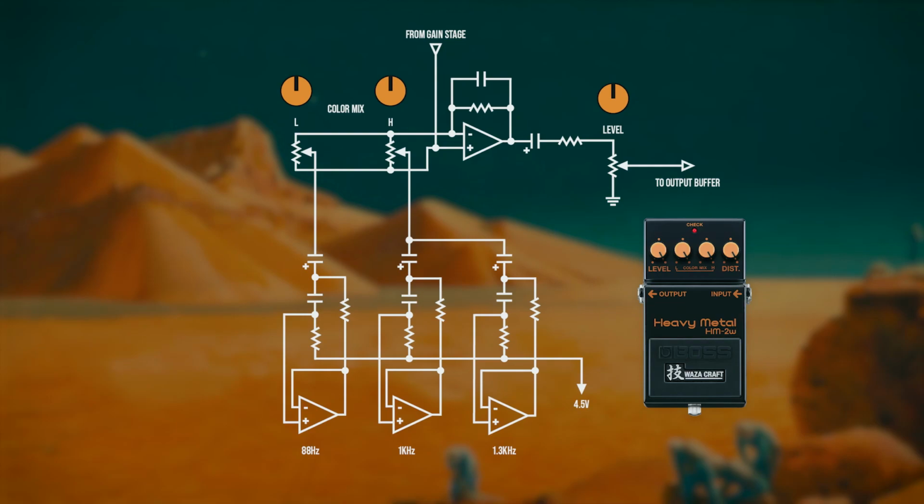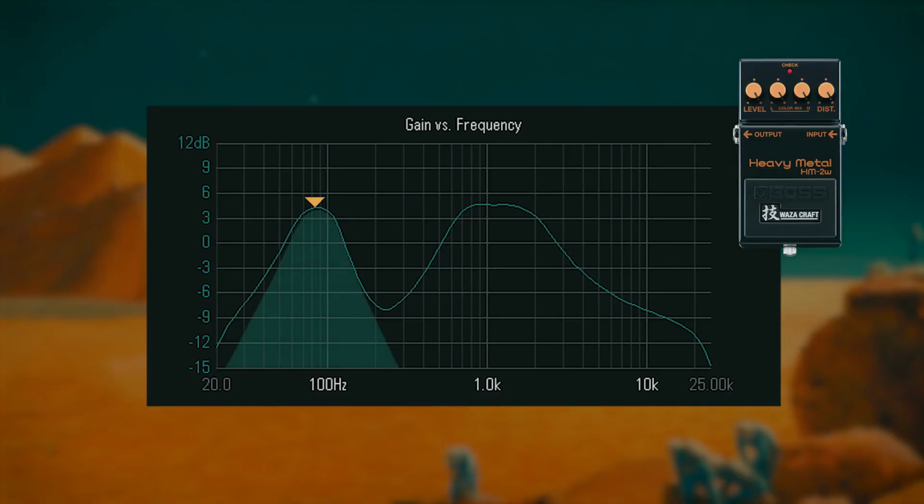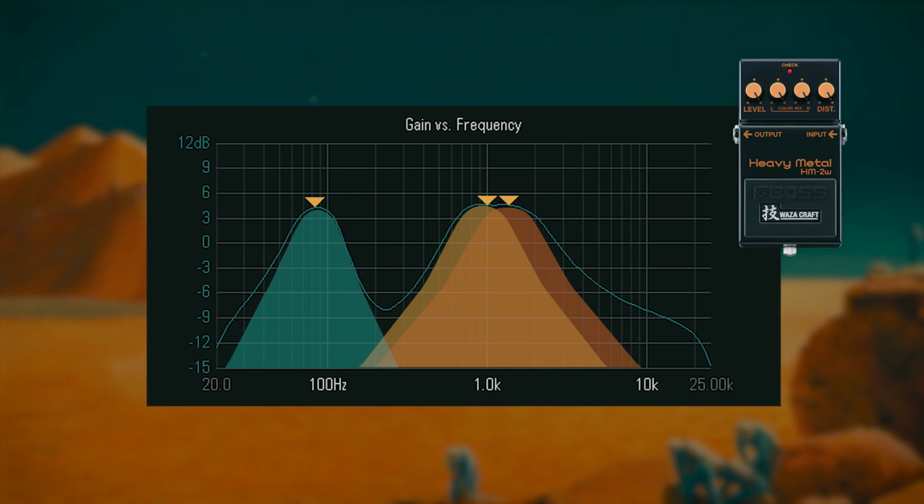Now, the EQ section is where the Wurm deviates from the standard HM2 format. If you cast your mind back to the very comprehensive video I did about the HM2 circuit back when I took a look at the Waza, then you'll remember that the original featured 3 active EQ filters controlled by 2 knobs. Low affects around 90 Hz, where the fundamental frequency of the low E string is, and high is actually an upper mids control, affecting 2 filters centered at 1 kHz and 1.3 kHz.